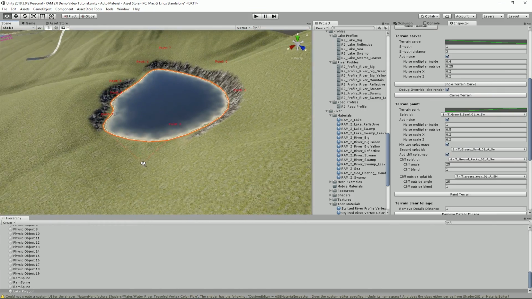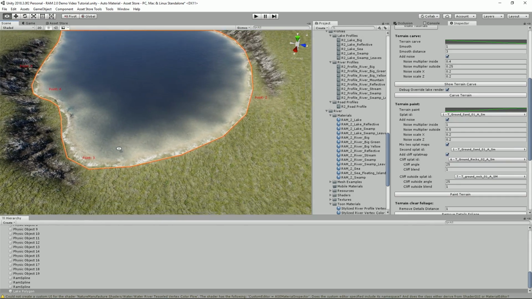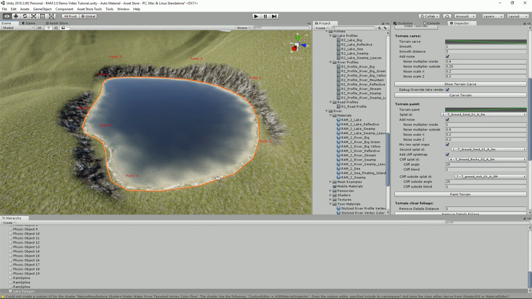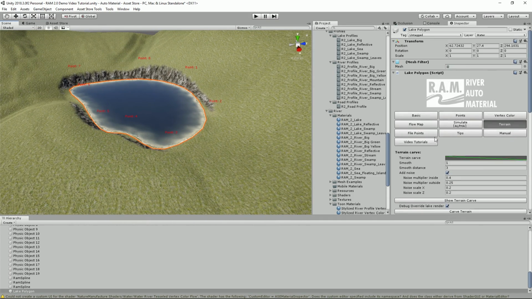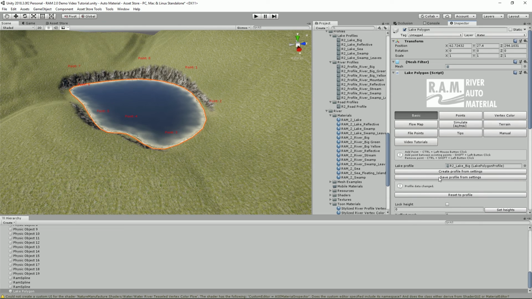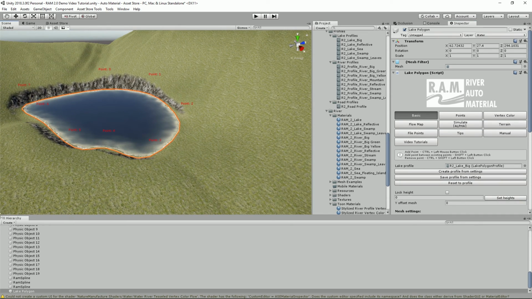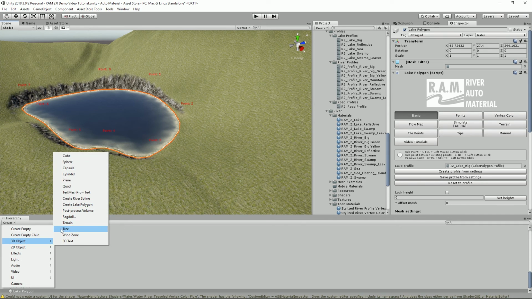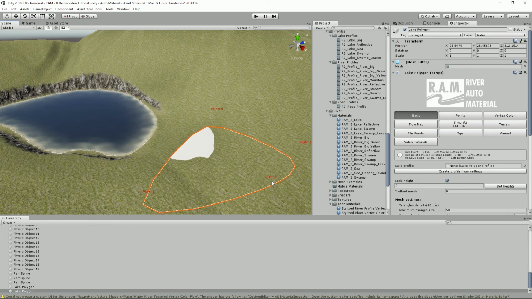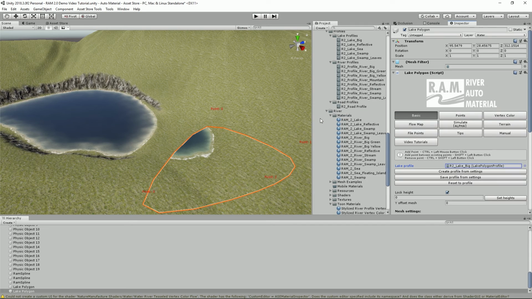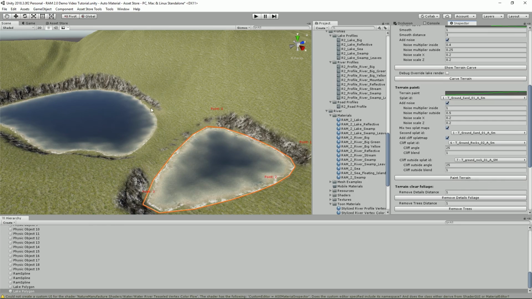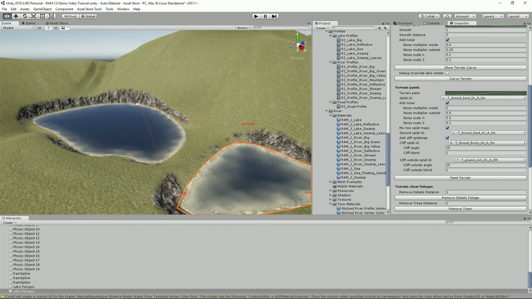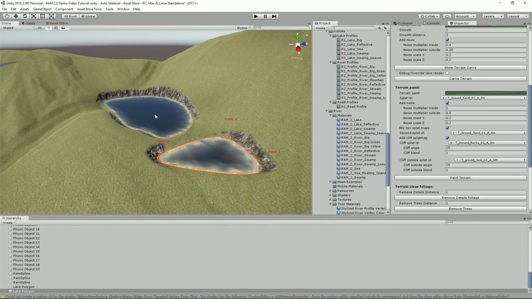Yeah, definitely a very useful tool. And as it uses profiles, when you change the values and you think there is a much better fit for the lake, you simply go to basic and you could override the profile with a new setup, and you got it. So look how fast we could now create our lake. We simply create the river, create the lake polygon, and we go to profiles, we go to terrain, we carve terrain, we paint terrain, and done. This is how fast we could generate a lake surface on our terrain.